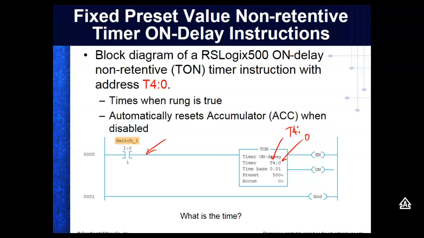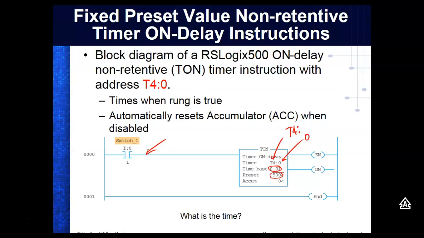So we're going to assign these things symbols. Then we're going to have to select a preset. Y'all saw how I did that, right? You understand? I mean, I'm sorry, we're going to select a time base. And then we have to supply this. And these are going to be constants, guys, because right now, if I wanted to change the preset, I would have to go offline. I would have to change it. So a constant in programming means you have to take it offline to make the change.